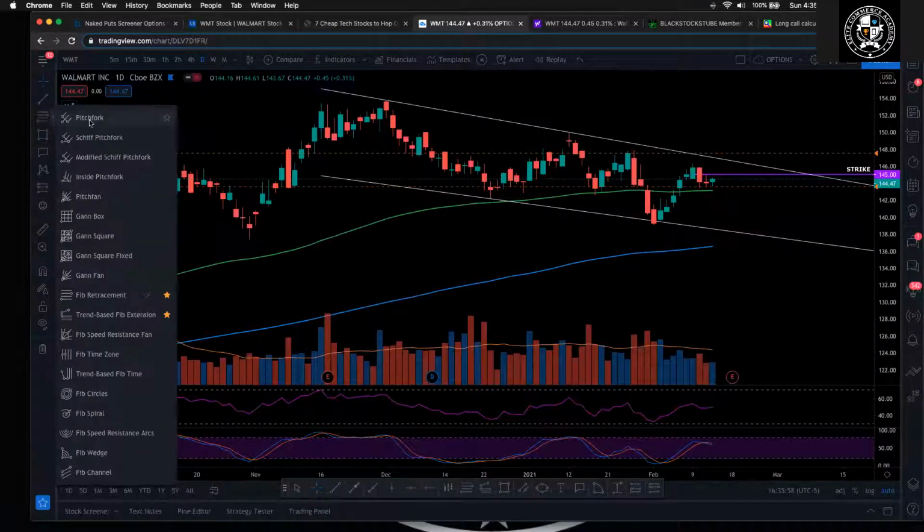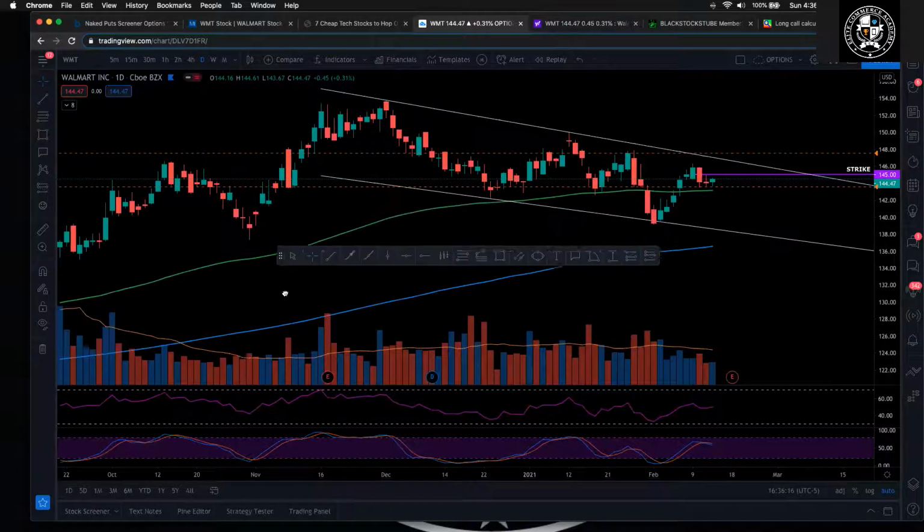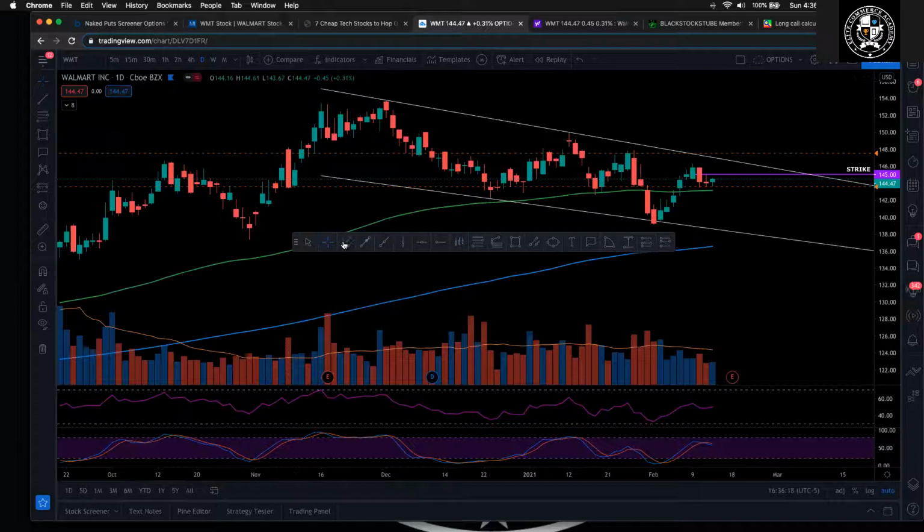You click it, and then you scroll down and you look. All right, so you got Fibonacci retracement here, and then you got trend-based fib extension here. Then you got fib time zone, fib circles, all this other stuff. We're just gonna go over fib retracement right now. So make sure you click fib retracement. If you click the star, then it will open up this little toolbar here, right? So you could put all your favorite stuff on the toolbar. I got fib right here on the toolbar. You feel what I'm saying?